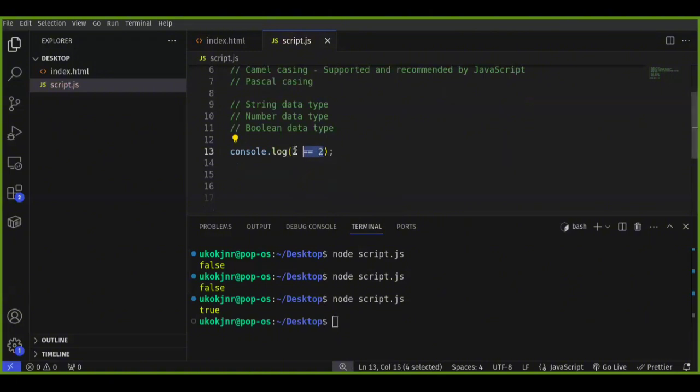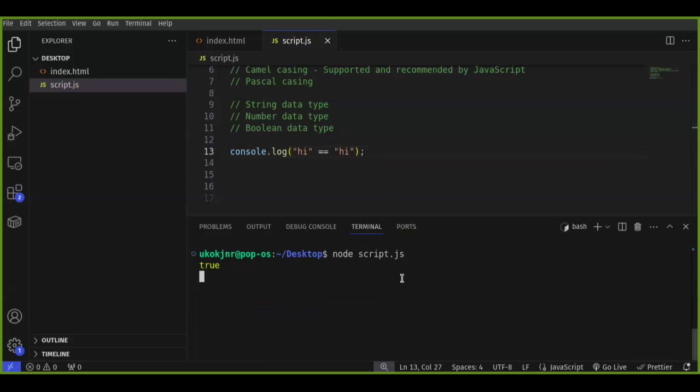So when you're comparing two values, you can compare strings. You can say is high the same thing as high. That's going to be a true. Is high equals to high? True. But is high equals to high with capital H?